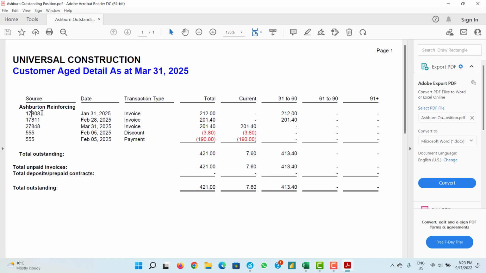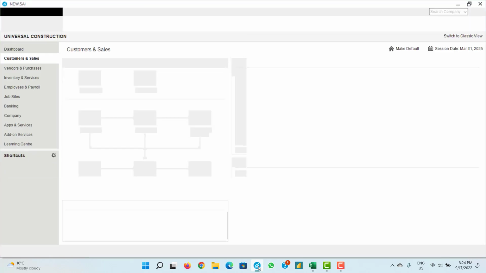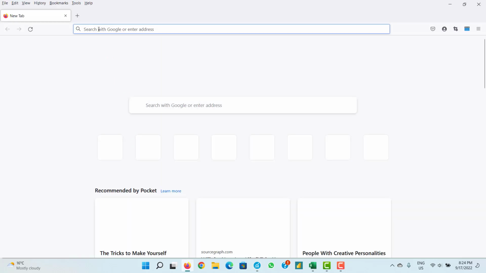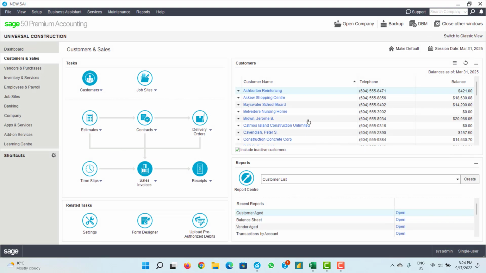So they might ask you, okay, send me my invoice copy. This one, and this one. In my company, we usually use eDoc, and in eDoc we generate our invoice copy. From Sage, you cannot get the invoice copy. You can only create the receipt and create the invoice. But for the invoice copy, what I use is eDoc. I probably will not be able to access this from here, but if I can access my office computer, then I could show you.